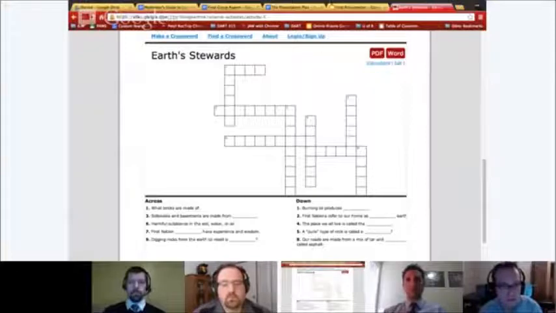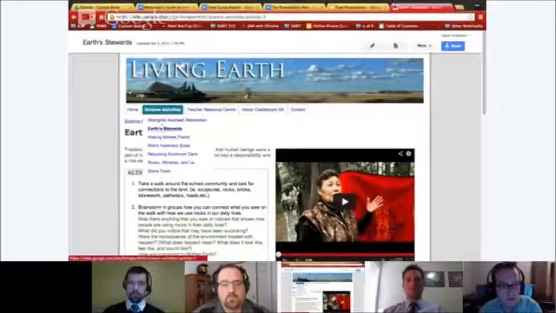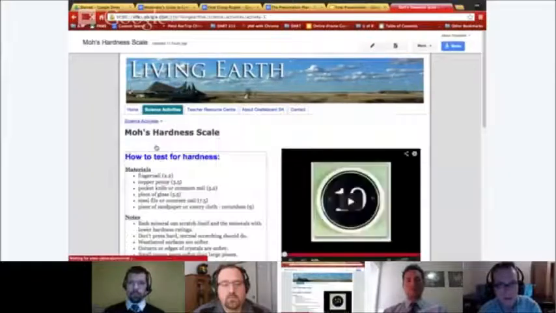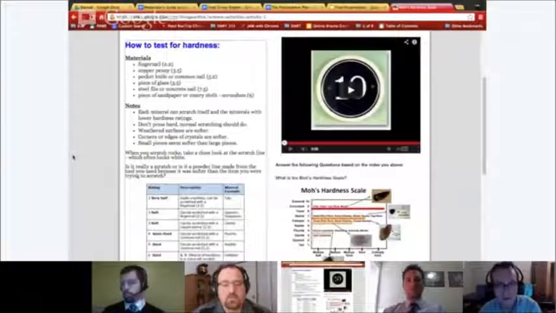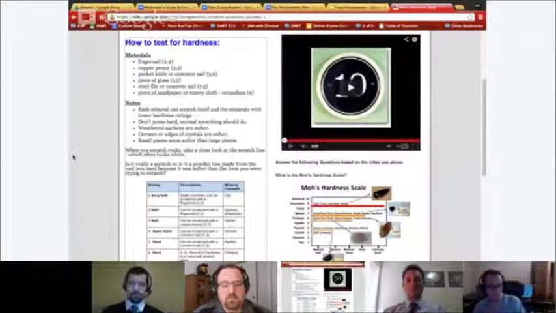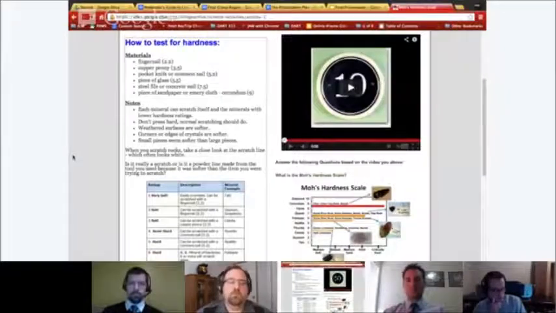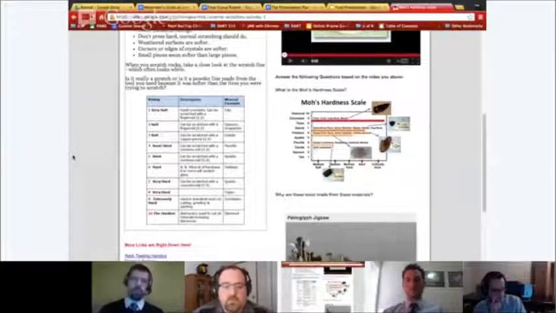And then another example I thought we'd take a look at is the Mohs Hardness Scale. And that one does have a similar structure in that it has an activity, a video, it has a chart, and even some links at the bottom. But what I wanted to really focus on was that the Mohs Hardness Scale, I think it was Bill that connected those to the images that he took out at Wanuskewin. So it connects to local content, and it also allows for those people that aren't able to get out to Wanuskewin and see those real artifacts, they have visuals that they can use with their students in order to put it into their classroom.